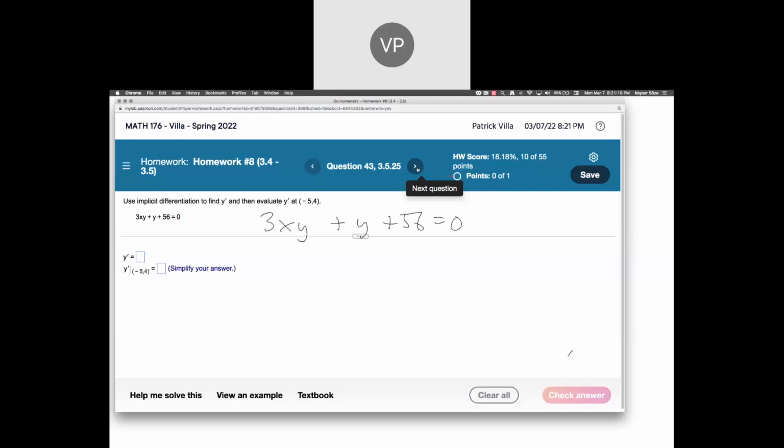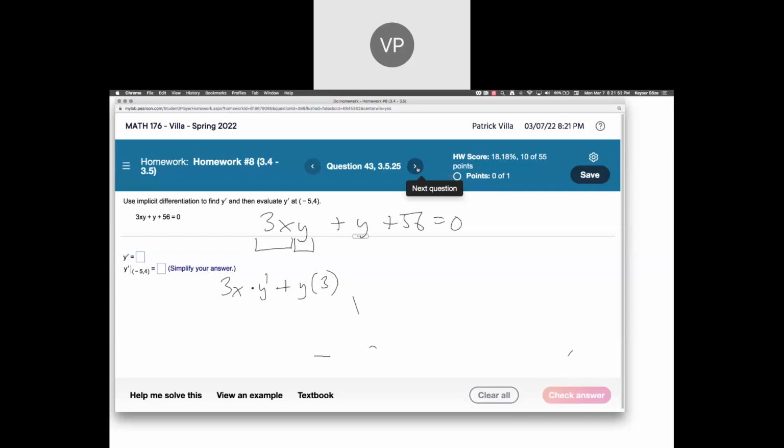So right here, remember, this is the product rule. Now, we haven't talked about this a whole lot, but where do we put the 3? It's 3 things multiplied, but it's only the variables that really matter. So I'm going to do it like this. The whole front is my 3x, and the whole second term is the y. So remember the rule for product rule. You take the first times the derivative of the second. Well, the derivative of y is 1 y prime. Then you take the second times the derivative of the first. Well, the derivative of 3x is just 3.